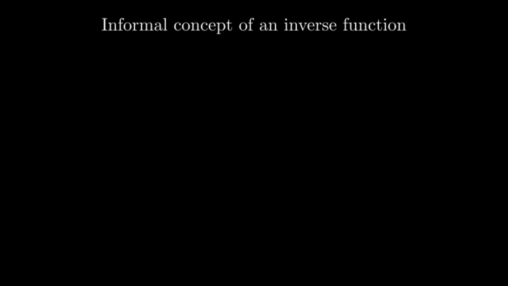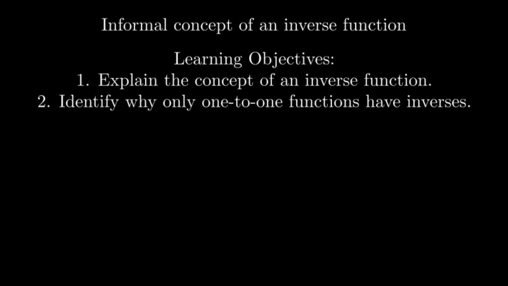Let's now introduce a new concept, the inverse of a function. The basic idea of an inverse function is that it reverses or undoes the action of the original function. In this part, we'll aim to understand what an inverse function is and, crucially, why not all functions can have one. Let's think about this undoing process. If a function f takes an input and gives you an output, the inverse function, which we denote with a superscript negative 1, takes that output and gives you back the original input.